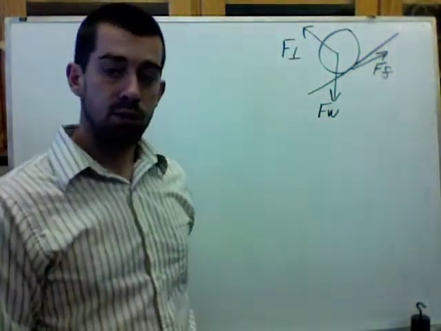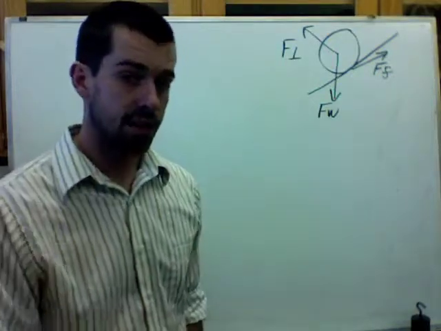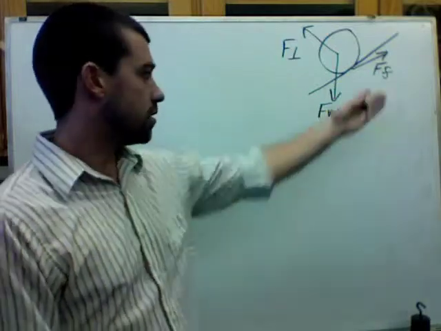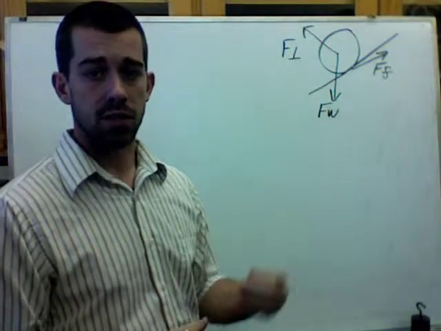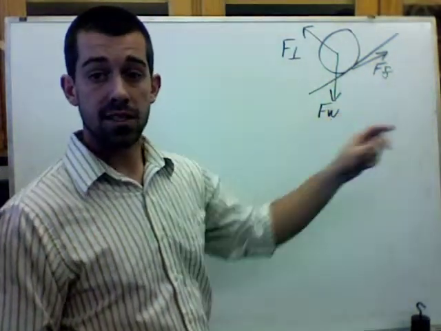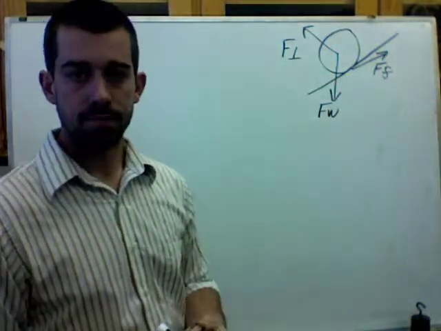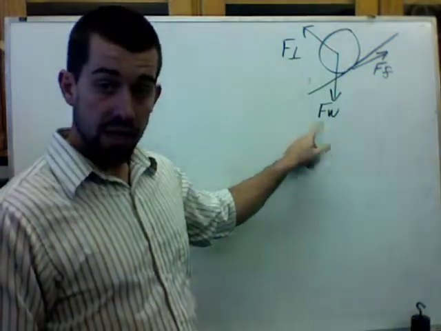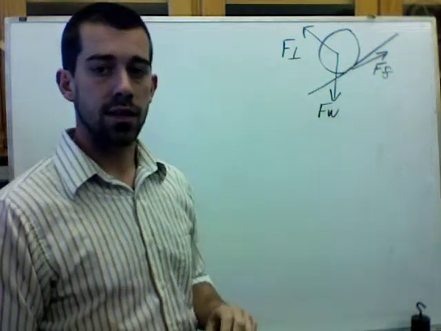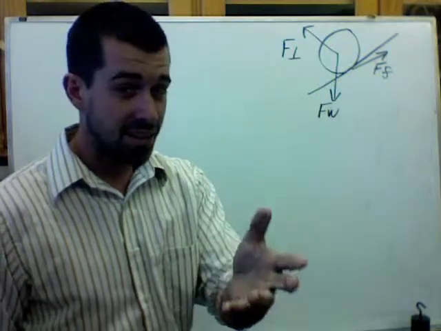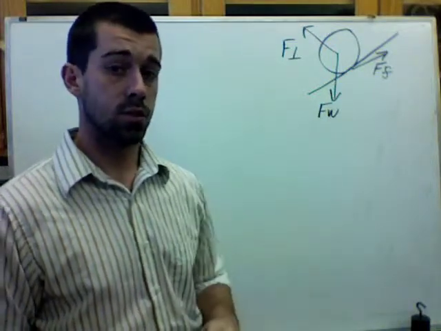Now, anytime an object is rolling, on the test it'll say an object rolls down a hill without sliding. Without sliding means that the force of friction is enough to keep the object spinning. Anytime an object is rolling, we have to have a force of friction because it's the force of friction that makes the thing turn. The force of friction applies the torque. The force of weight and the normal force, you should know how to set those up already. It's just like an object sliding down a hill, and if you're not good at objects sliding down a hill, then that's what you need to practice before you move on to things rolling, because this is more difficult.